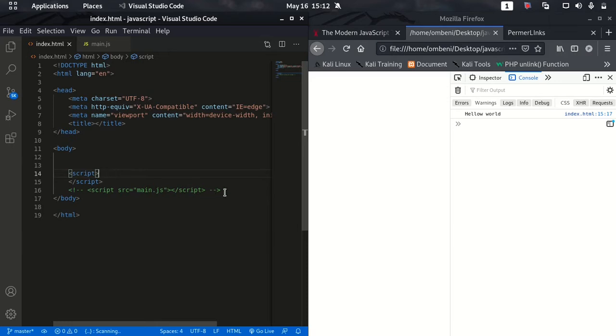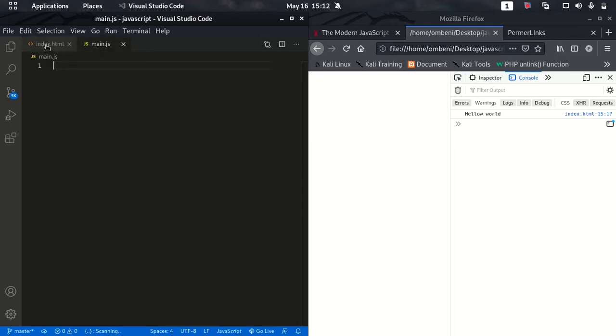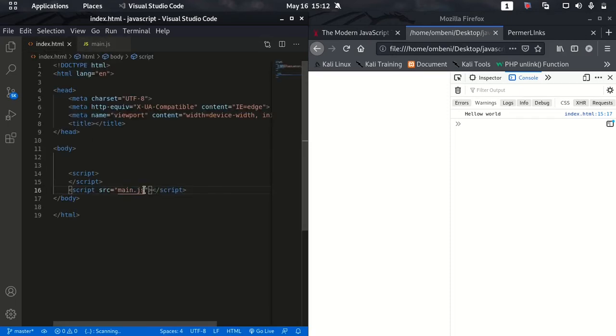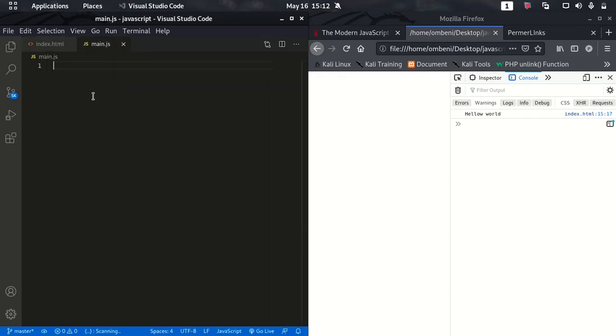But before that, I want to show you another way to put JavaScript in your HTML code. You can write script, then the source, and here we close our script tag. What does this mean? This means that we are writing JavaScript in an external file called main.js. Remember, any JavaScript file must end with the extension .js, and then here I can write any valid JavaScript, and it will be executed successfully.